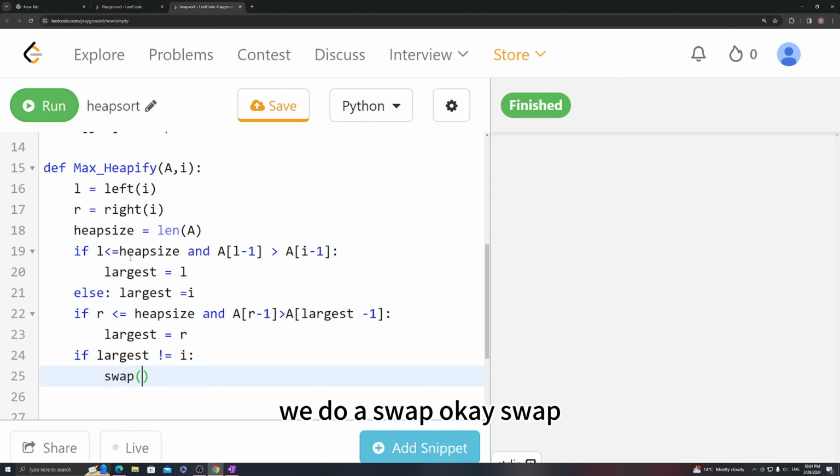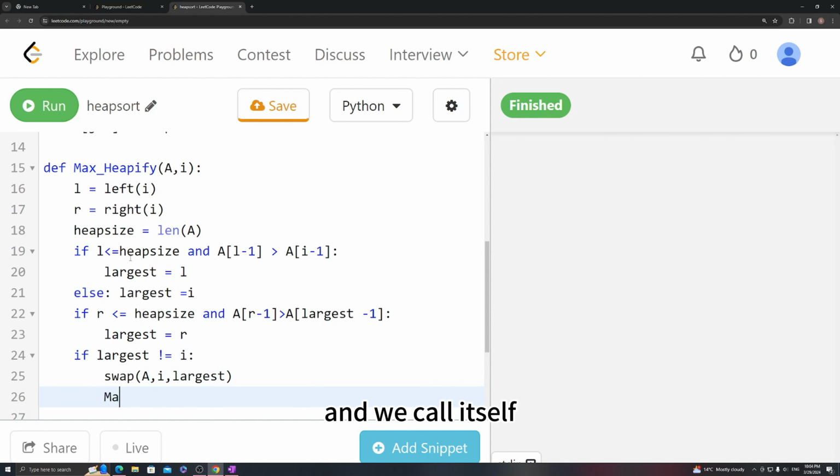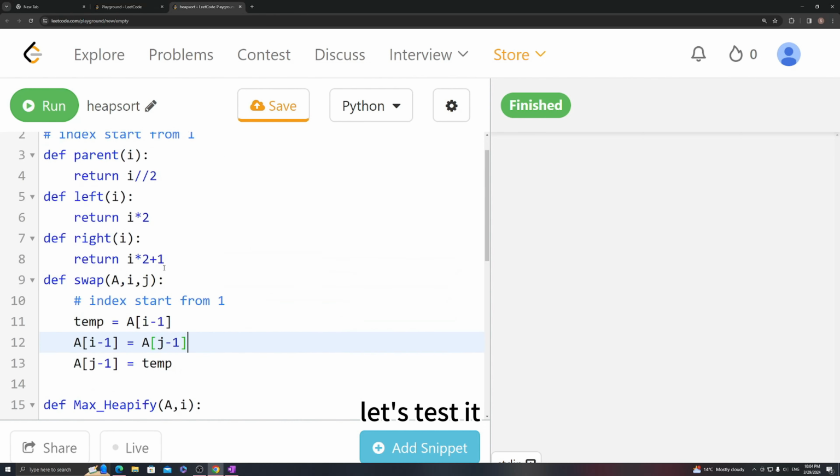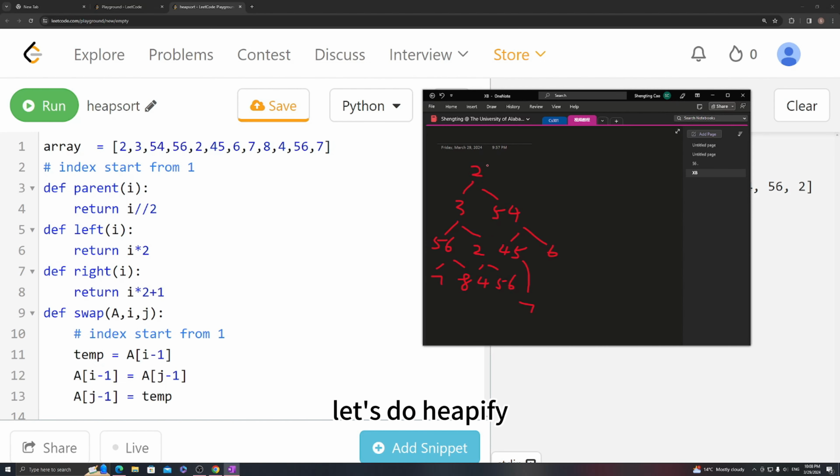Okay, and check if the largest is not equal to itself, we do a swap. Swap A, which ones? Swap the I and the largest. Okay, and we call itself recursively. Okay, so this is the heapify function. Let's test it. So I have 40, 54 with 3 and 2, and then I change this one, so 45, 2 and 6, and I have 7 which is 7 and 2.